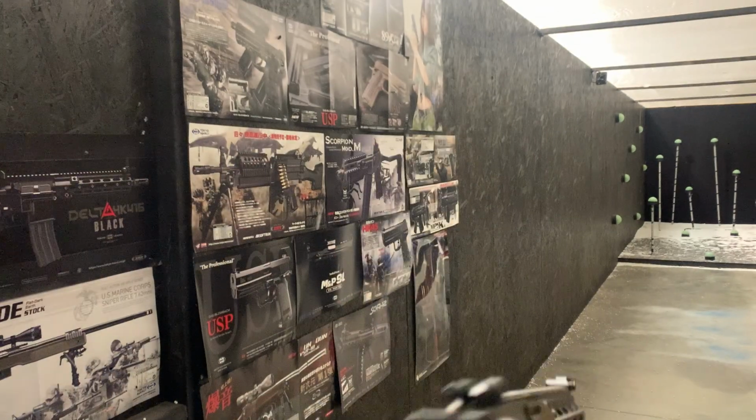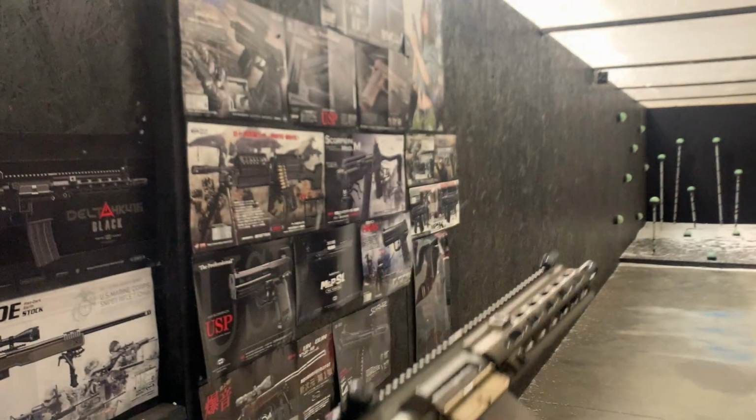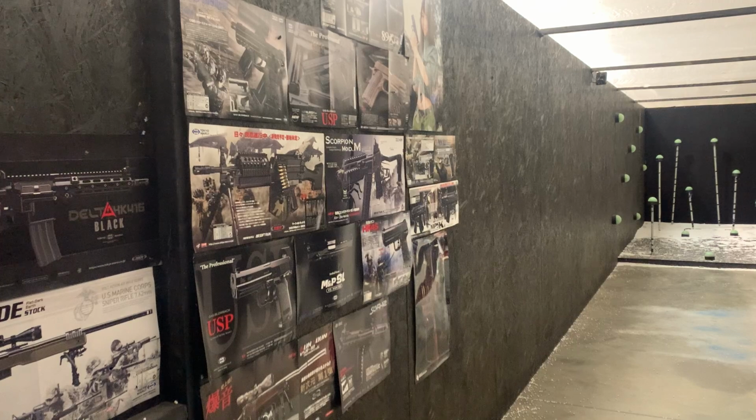It's 7.4 volts for this, and it'll fit into the butt pad on there. Obviously we don't recommend this gun on 11 volt. It's got plenty of rate of fire, and it feels great with the recoil shock. 7.4 1300s are great for this gun. You don't want to go any more than that.